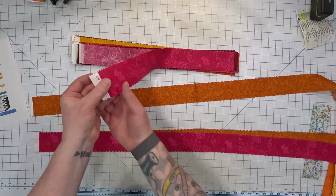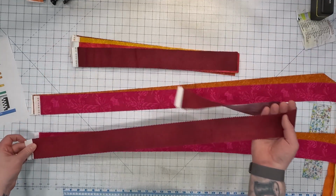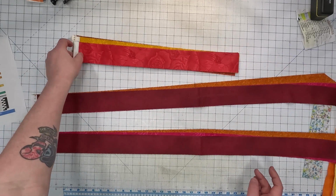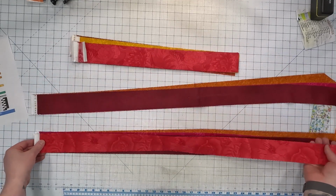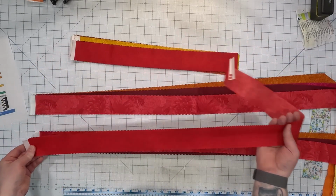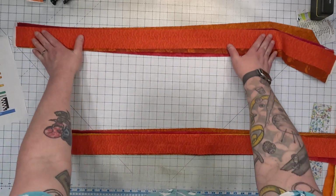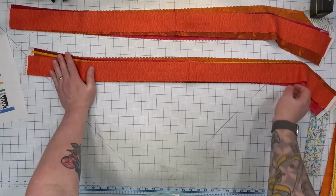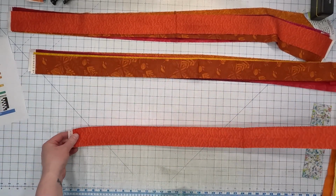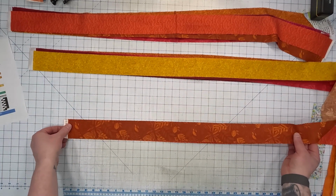This particular strip set has two of each print. So I am just going to separate them into two separate piles. And you do want to unfold them. Put those aside. And these 9 strips will all get cut the same. But I only want to cut probably 4 at a time.